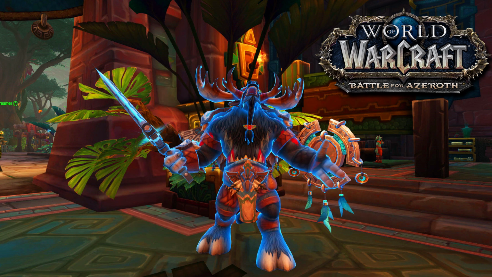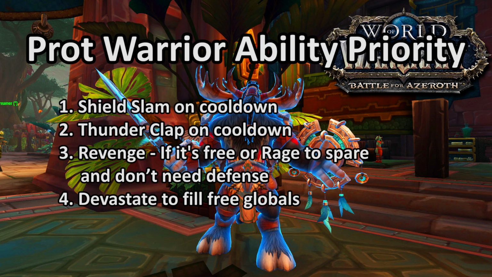Now that we've covered the changes, let's move on to how to play the class. Ignore Pain going off the GCD makes everything simpler, and puts the emphasis for skillful play on rage management. In single target, you want to hit your enemy with Shield Slam and Thunderclap as much as you can.